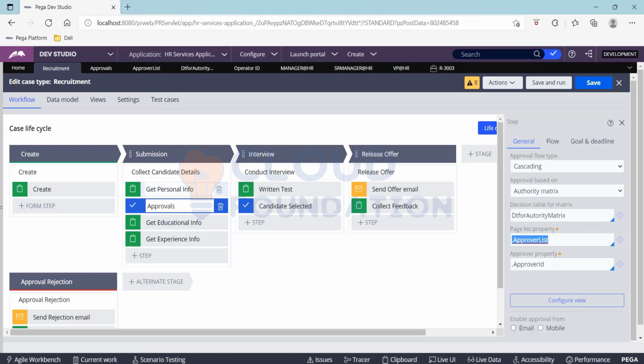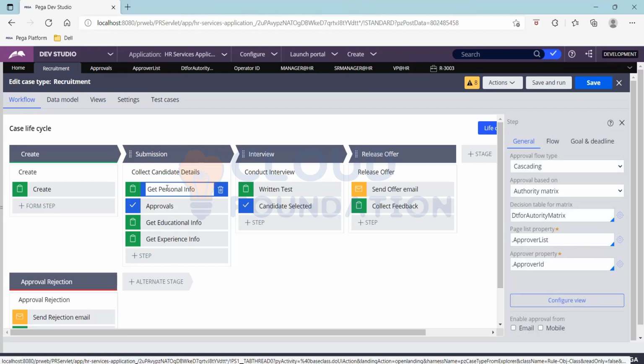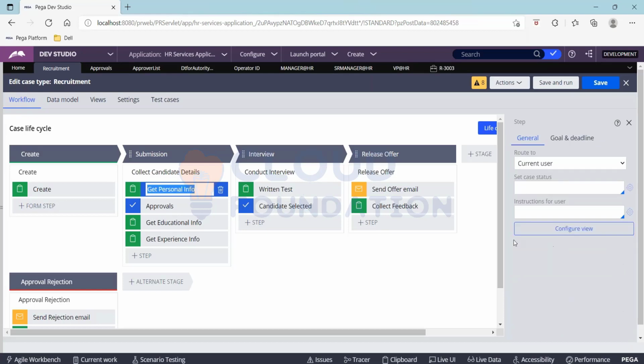It could be in the pre-processing of the approval step, or maybe the post-processing of get personal information. Anywhere, just by the time you reach your approval step, make sure the approval list is populated. That would just do.